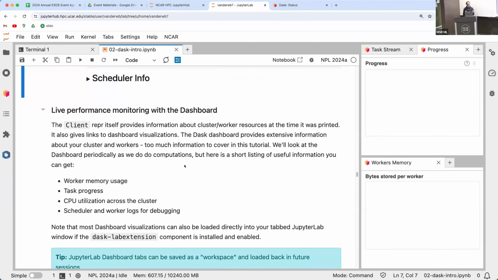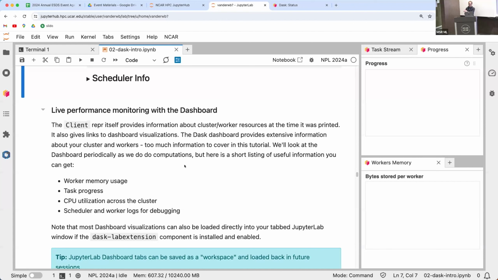Okay, so just briefly, the dashboard provides us a lot of nice visualizations. In particular, some that I want to highlight are like worker memory usage. So you can get the memory that's being occupied by data on every worker. This is obviously pretty nice to make sure that you're not running up against the memory limitation. You can track your task progress, so you can see how far along you are in the task graph that you create. So again, in a task graph, step 1 might be load the data, step 2 might be some addition, step 3 might be a reduction.